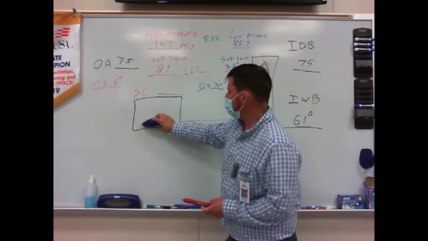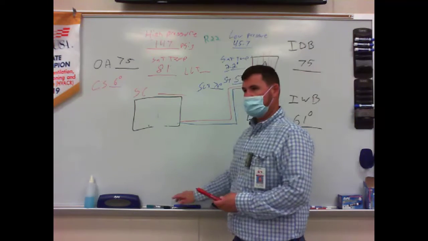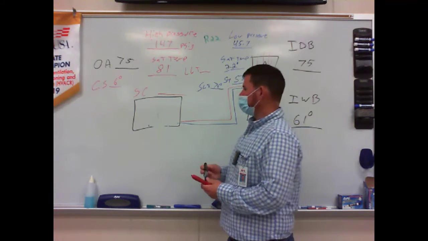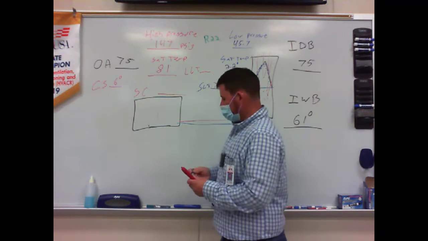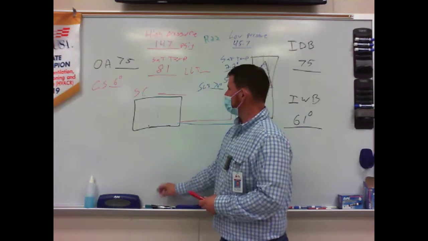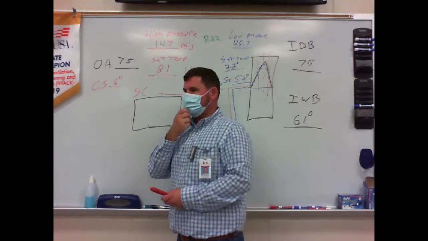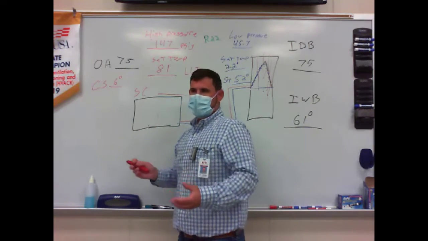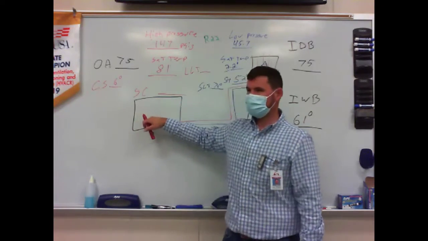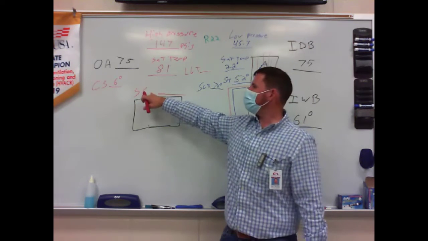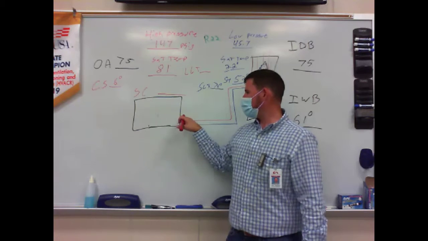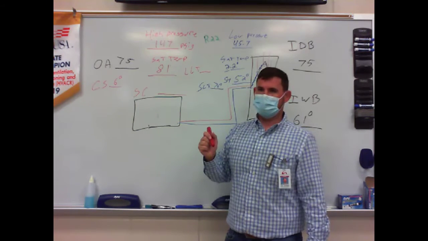Am I going to get rid of very much heat if I'm not warm? If my condenser is only operating at 81 degrees and I'm blowing 75 degree air across it, I'm not getting rid of much heat that's inside there, am I? Does that make sense? So what about my subcooling? What was my liquid line temperature? 81.